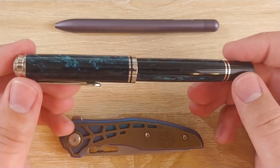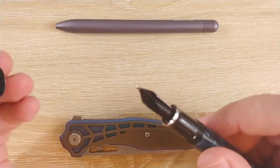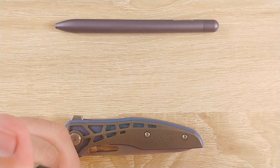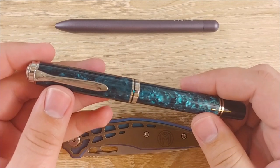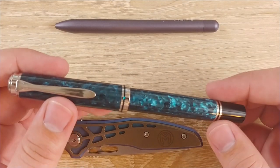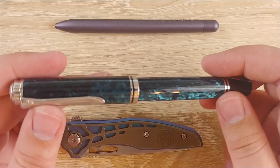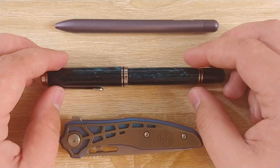Let's go over to the Pelican here. This is the Pelican M805 Ocean Swirl. You're paying for this material, you're paying for that silver trim, you're paying for that gold nib, but you're also paying for the Pelican name. Pelican's not as prestigious as say Mont Blanc, but the name carries a certain weight. People know their pens are expensive and well built. When you have a reputation, you can charge more. Me personally, I didn't pay for this because of the name - I couldn't care less - but it is gorgeous, and it's a limited edition, so they can charge more.